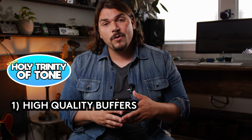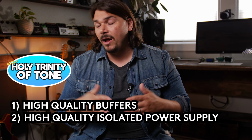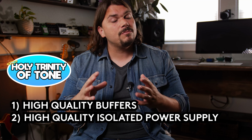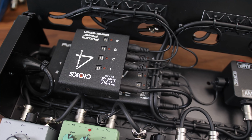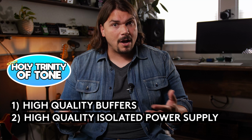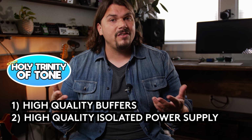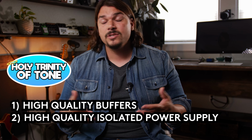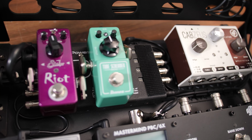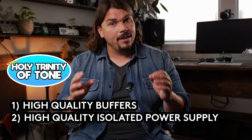Secondly, the second pillar of the holy trinity of tone is using a high quality isolated power supply, preferably switch mode. This means that you're going to have the quietest, most isolated way to power all of your pedals so that you're going to get the optimal performance from them in terms of matching the proper voltages and current that is needed for most of your pedals, but in addition to that, not having any sensitivities to external environments or based on the proximity of where your pedals are put in relationship to your power supply. Again, we'll go into that in a little more detail in just a moment.